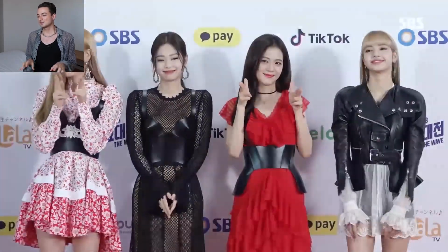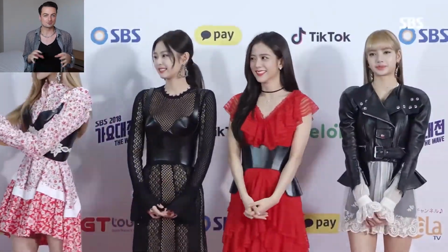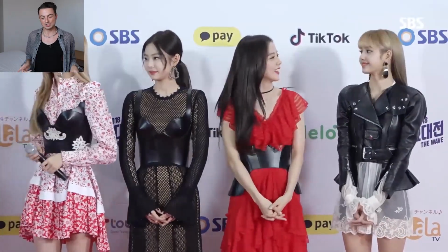Usually I hate it when leather jackets are done up. Leather jackets should not be done up, in my opinion. It just looks a bit too like stuffy like this. This jacket has to be done up to give that really nice peplum shape, and it gives her that really nice defined waist, that really like flouncy shape on the hip.